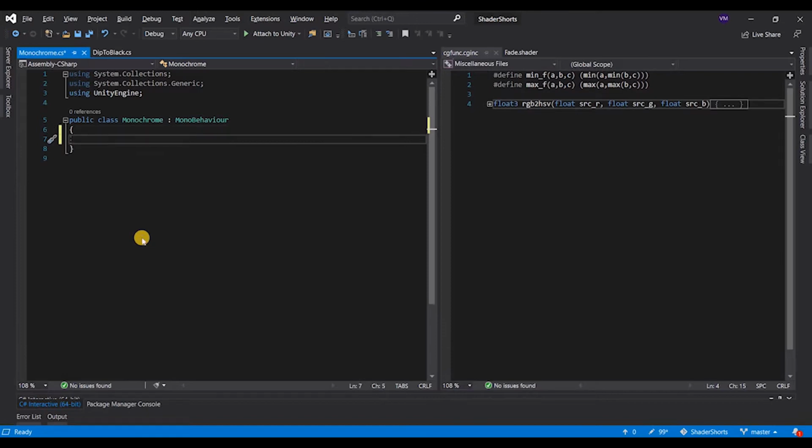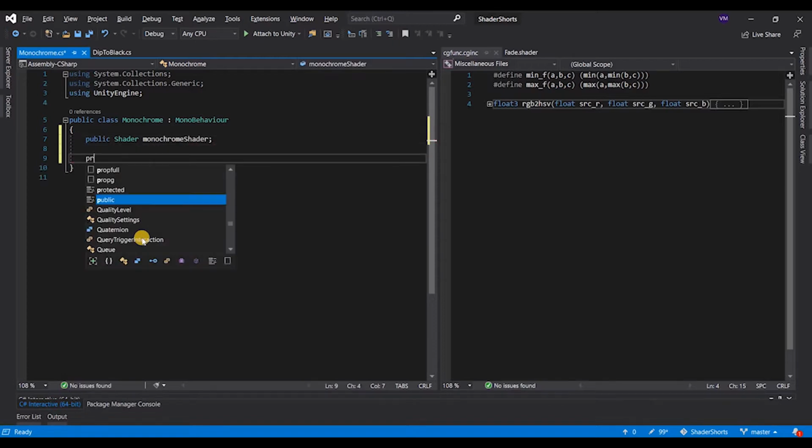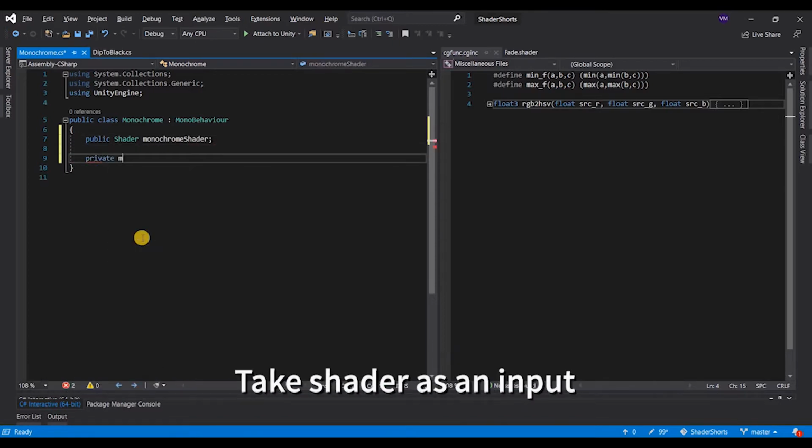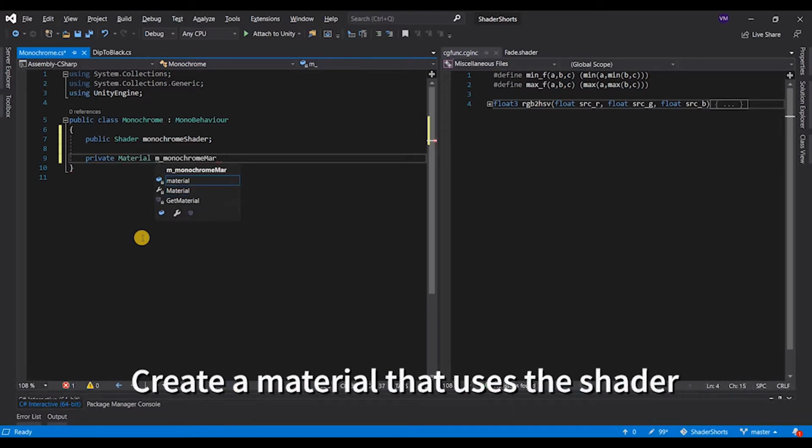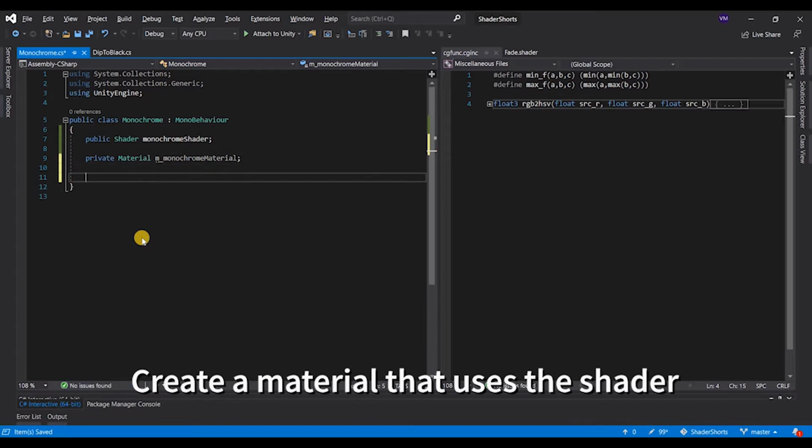Through the script, we take a shader as an input, which is given to the material.